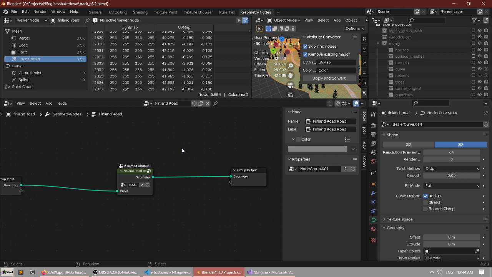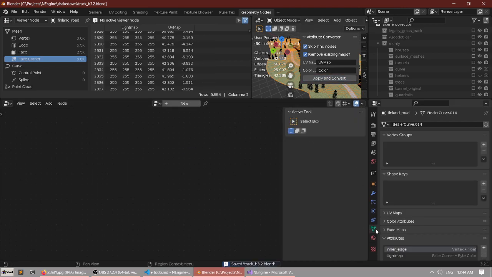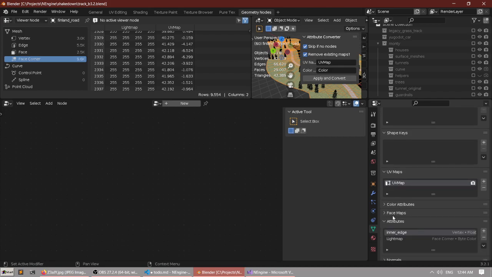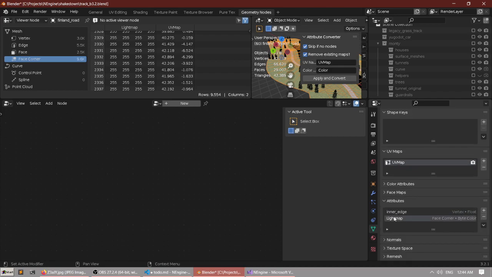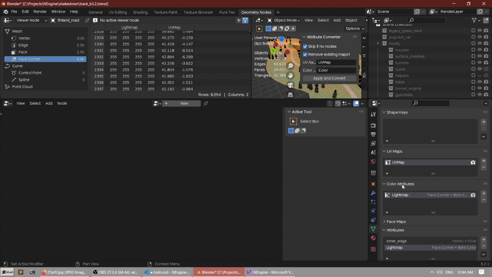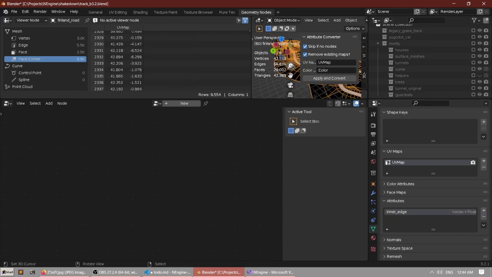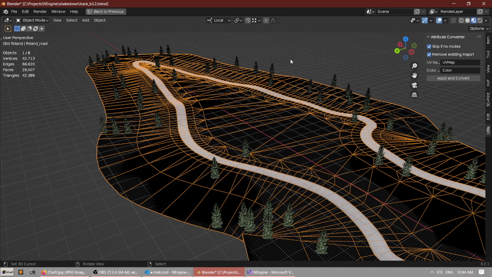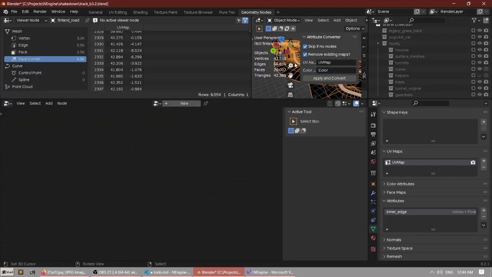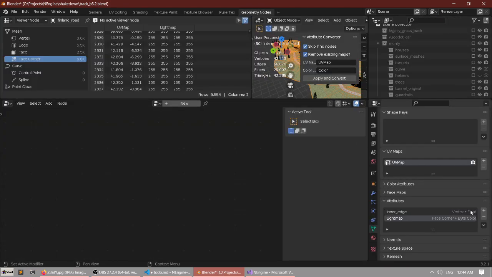Okay, so let's save this just in case. So the UV map is there. Inner edge, light map. Light map is there. Let's destroy the light map. Right, I do think actually it's the vertex colors, right?